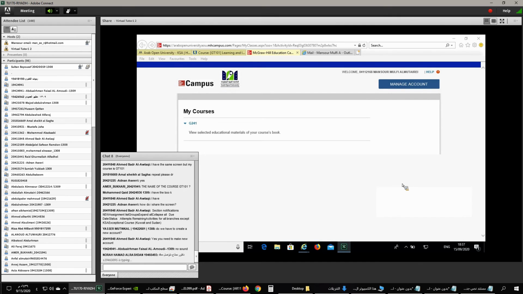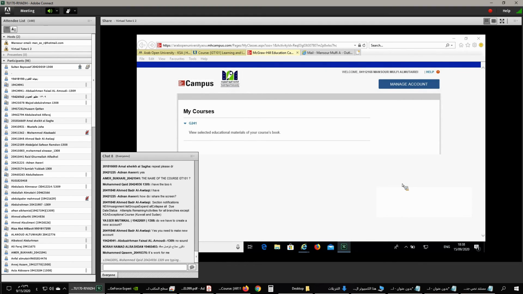I think you have a field that you can fill. I think it wants me to put my email. Is there any registration or something? Yes, put your ID at university email and try to log in. Now, because it is the first time, you need to type your student email and password so you can log in.